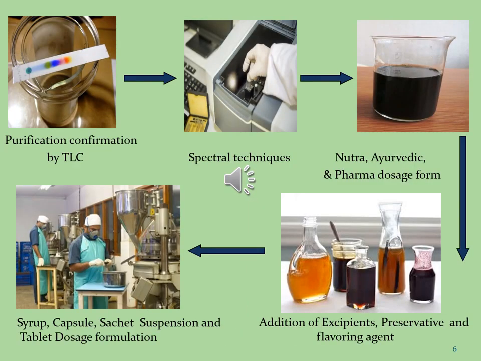The next step is thin layer chromatography. This is a technique which is used to confirm the purifications of the compounds. This technique is carried out by using the different combinations of organic solvent. If we have a single compound upon our TLC card, it means the compound has been purified. Now, this compound is submitted for the spectral techniques, which includes IR, MS, proton NMR, C13 NMR, HMBC, HMQC, NOE, COSY, and MALDI techniques.